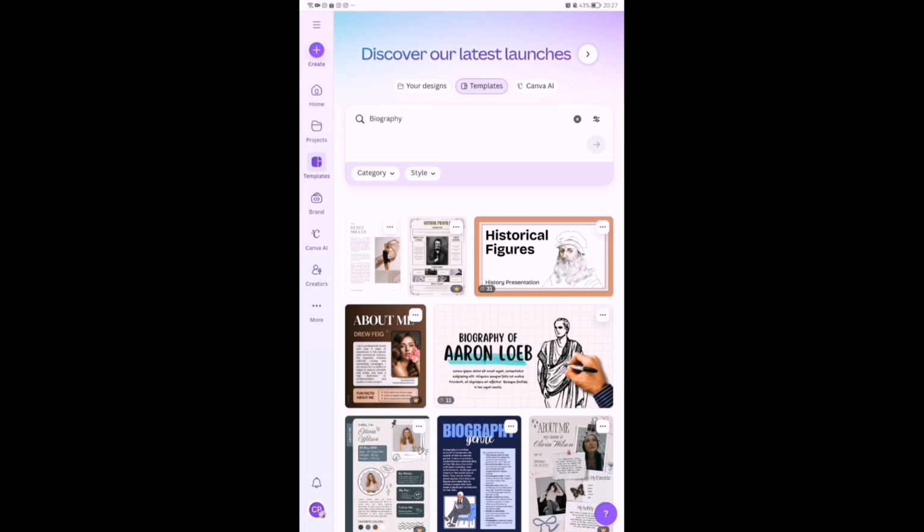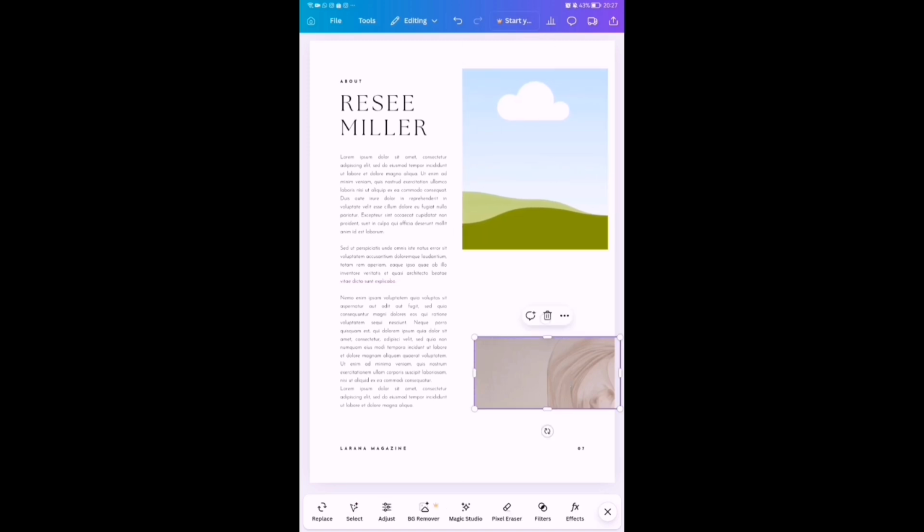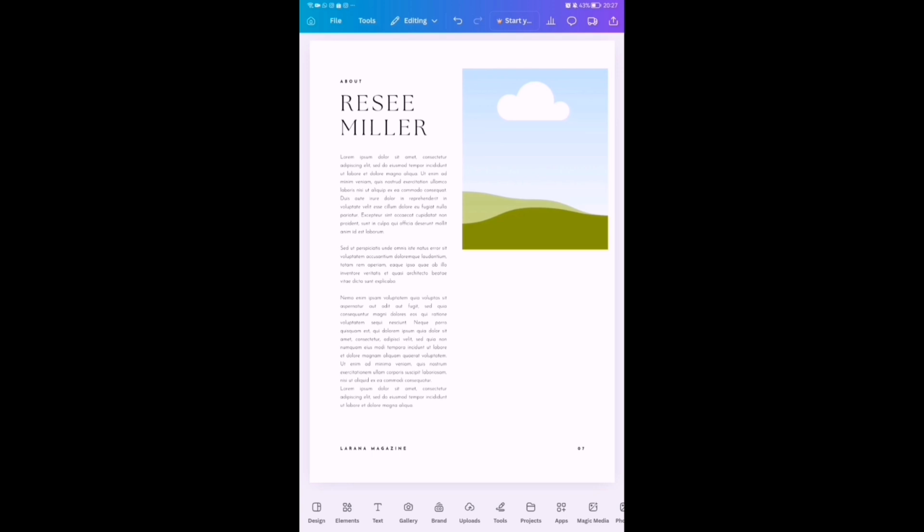Now let me demonstrate how we can use Canva to teach descriptive writing. Let's imagine a classroom task where students have to describe a famous person. I will search for a template. Let's type biography in the search bar. I will choose the clean and modern one. Now here's the writing part. I will add a text box for the name and a short descriptive headline.